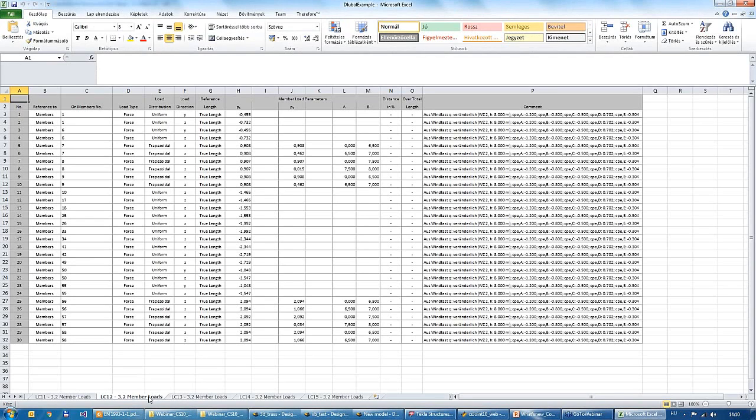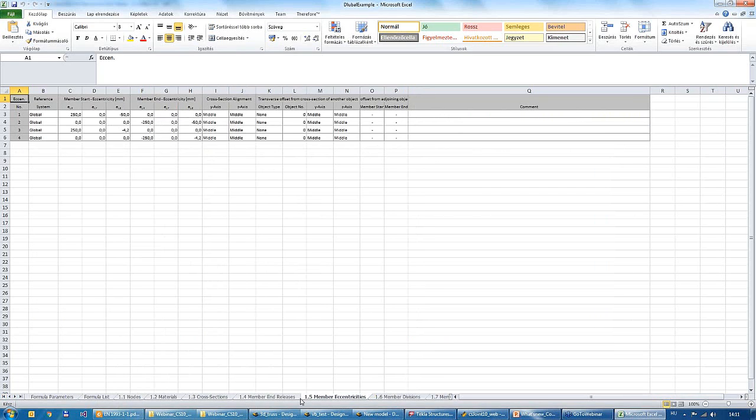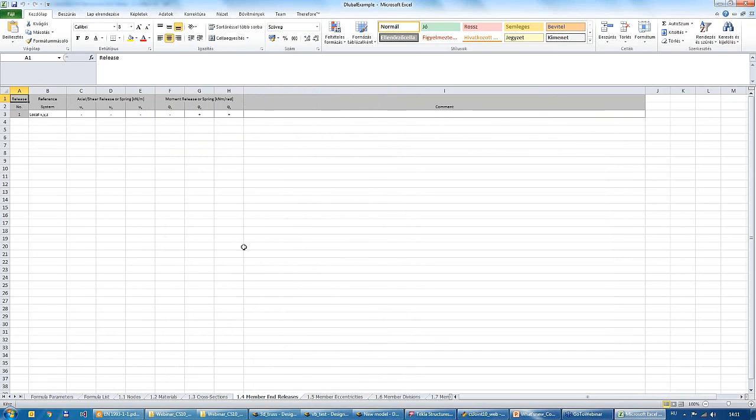In this table, the model parameters are stored in different worksheets. So, for example, the member loads for different load cases are stored in different worksheets, and every cross-section, member eccentricity, and member release is separated into worksheets.